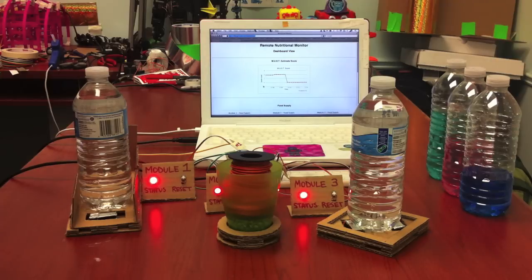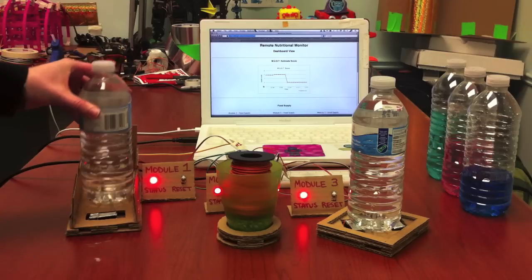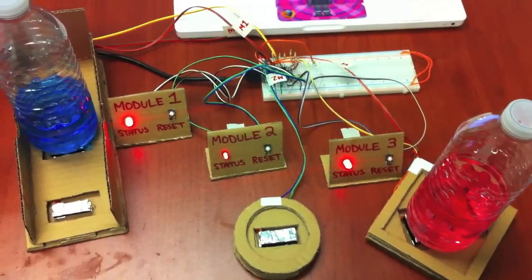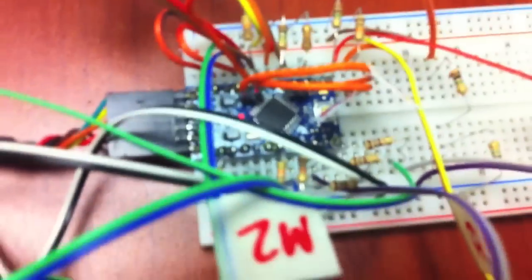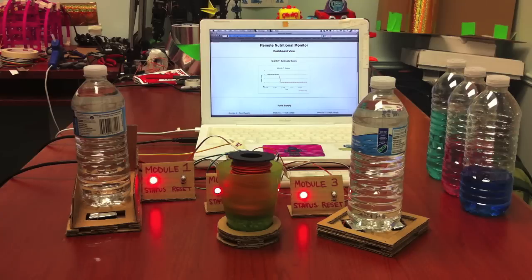The daily food intake is measured in an unobtrusive way by automatically detecting the weight of the food on these modules. The weight is then sent to an application which then sends the data to the internet. More than 10% of the general elderly population are at medium or high risk of malnutrition, and most malnutrition expenditure occurs in the hospital. Detecting it is tricky because of its gradual onset. Rather than waiting 3-6 months for a doctor appointment or once the effects arise, we need an early warning system which can alert a guardian who can then immediately assist in the matter.